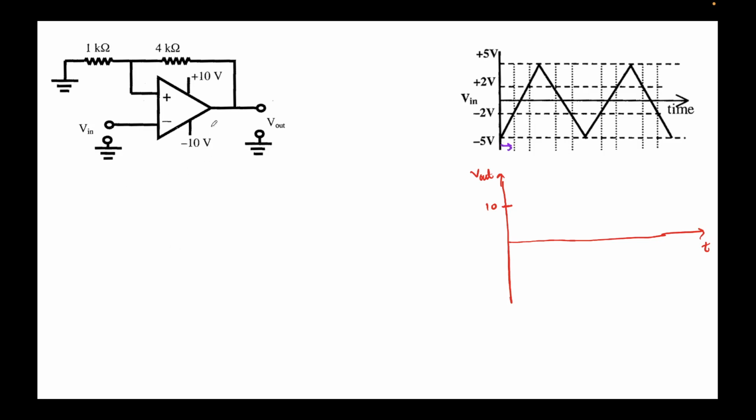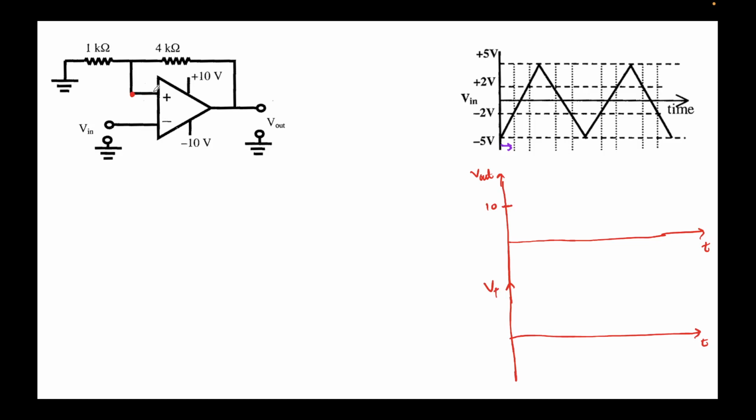Even before that, since we know that the output voltage is plus 10 volts, I'll also plot here, with time, V plus. This is the voltage V plus. So I'm plotting this over here. If I try to calculate V plus when V out equals 10, you can see this is a potential divider.